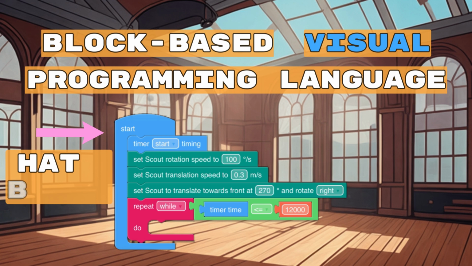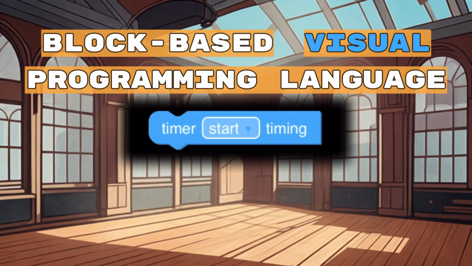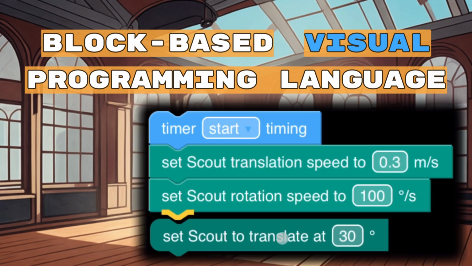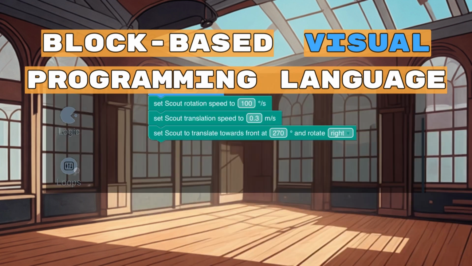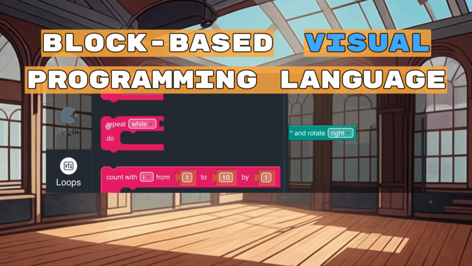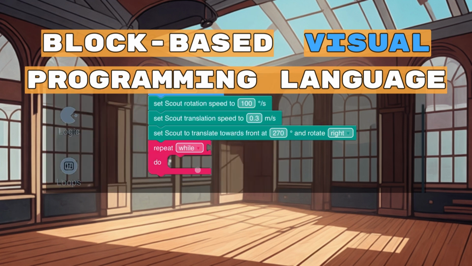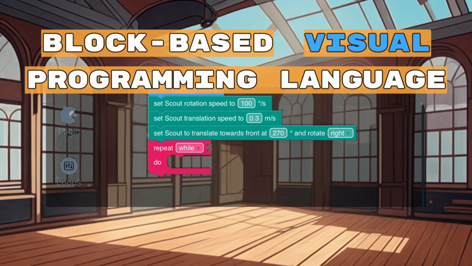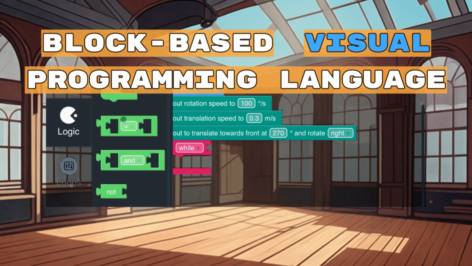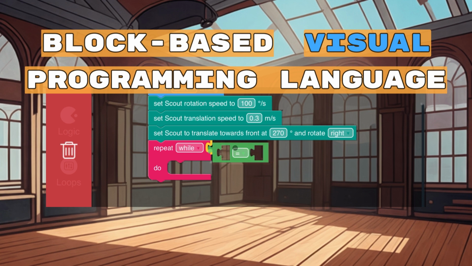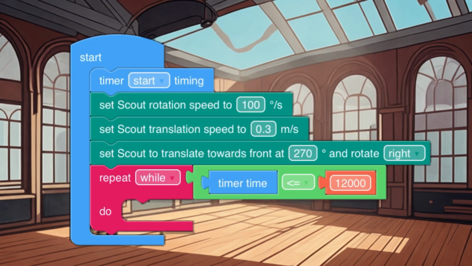Blocks like this are called hat blocks. They start a block stack. Blocks with a notch above and below are used within a stack, and they run one after another. Some blocks are more complex, and their behavior depends on other pieces of information, such as the repeat while block. Blocks with a puzzle-like tab indicate they can be plugged into those connection spots. With that very brief introduction on Scratch, let's see what the example program does.